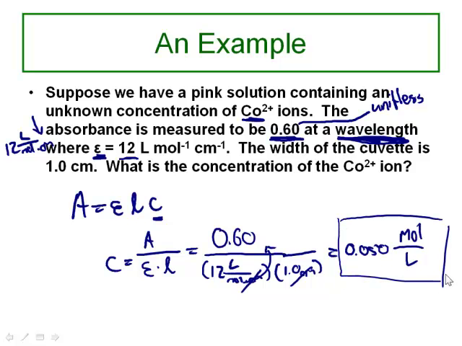So we just use this easy relationship to figure out the concentration of an unknown solution. But in order to do that, I had to know the molar absorptivity coefficient. I had to know the path length of the cuvette, which I can get from measurement, and this I have to figure out by an experiment. Okay. Now, you're going to do some problems practicing using this formula for homework over the weekend.